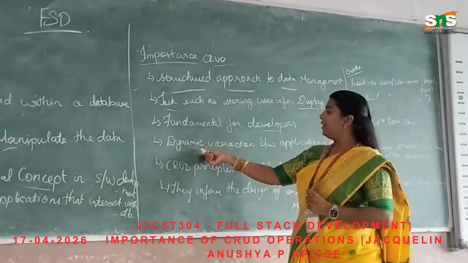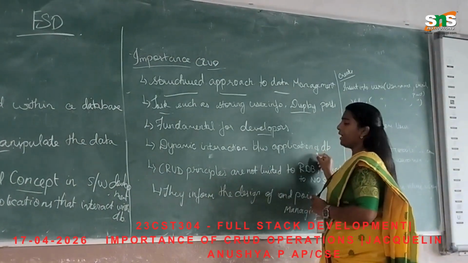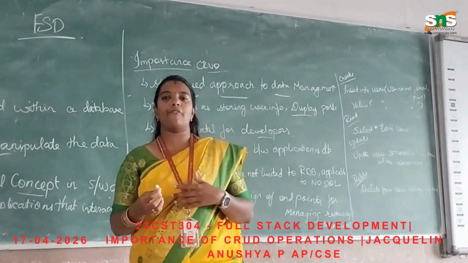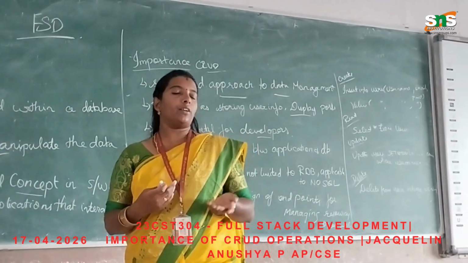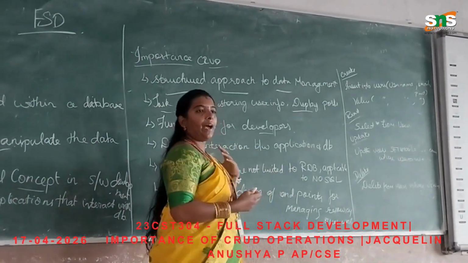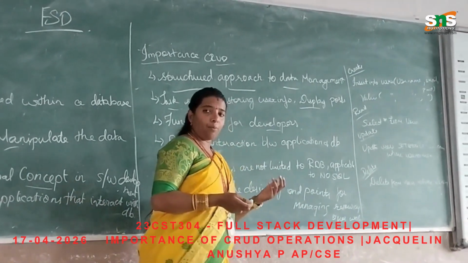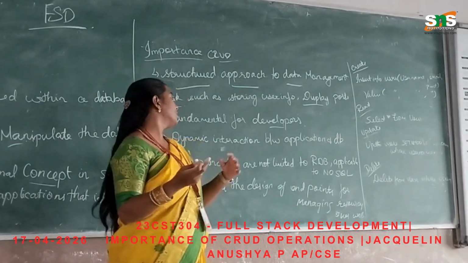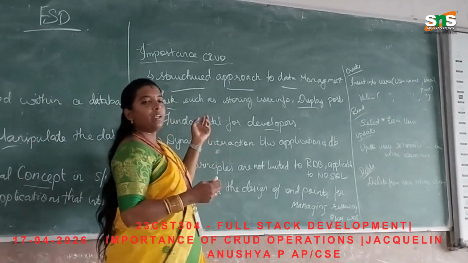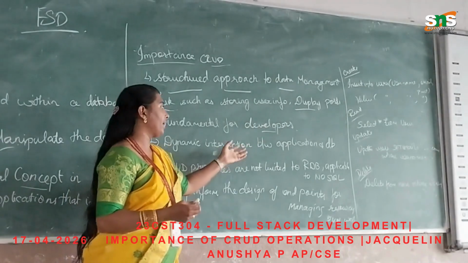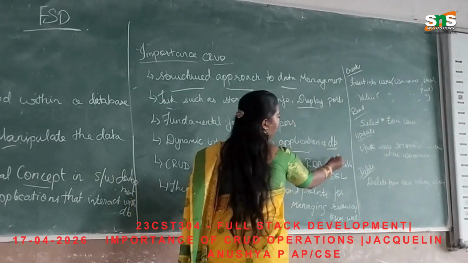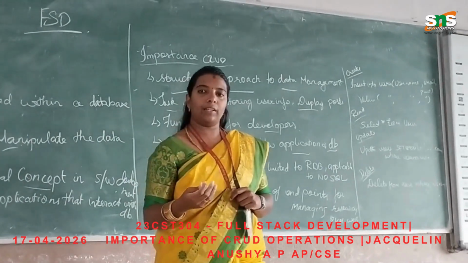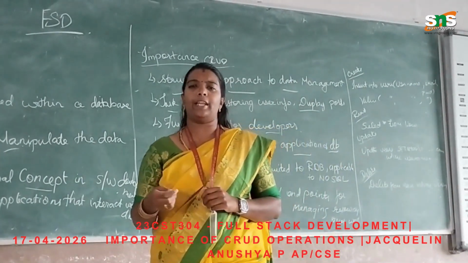Next is the dynamic interaction between applications and database. Dynamic interaction is like how we students and staff interact. We have an interactive session in class too, with teaching pedagogies like think, pair, share, or we can use some applications. In that way, CRUD operations are also an interaction between the application and database. The database needs an application where we can open the data, update the data, and modify the data. For example, we can take our green cards.